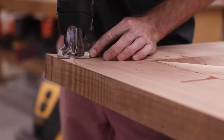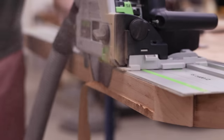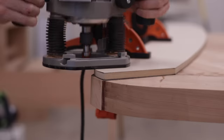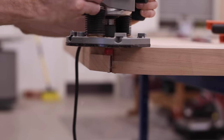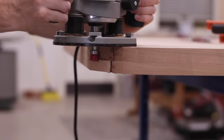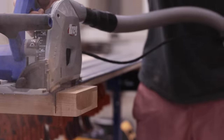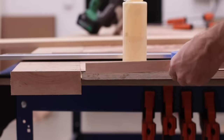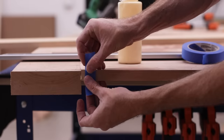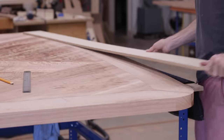I needed to round and trim the corners. I needed to trim and edge band the opposite end, which would be the center of the table. And I needed to route out and fill the seam between the border and the center section of the table.